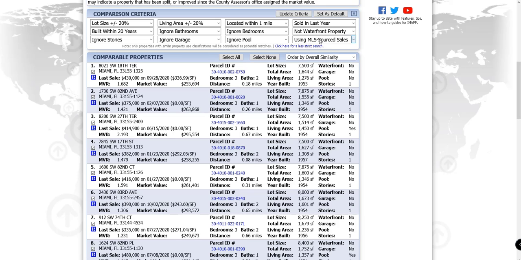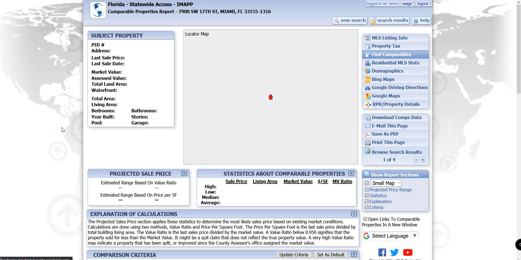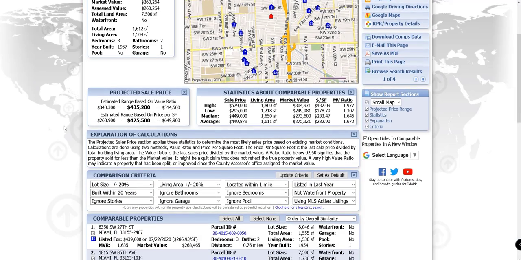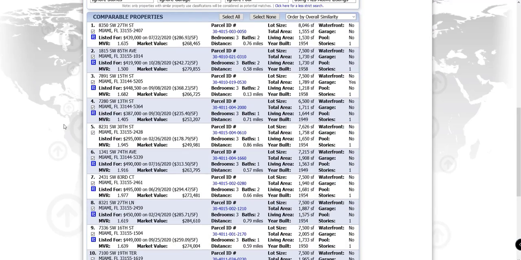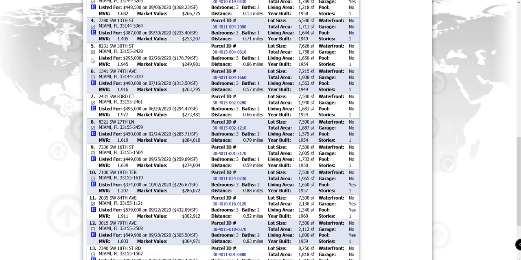If we were to change this again and say using active listings, we're going to get totally different options here. Then we go in here and on this one it has an R logo and it says listing number, days on market 114. But it's giving you an idea of what they're pricing it at now and how long it's been on the market. For some reason, every once in a while you're going to see something like this pop up.